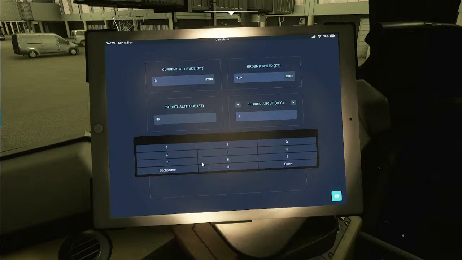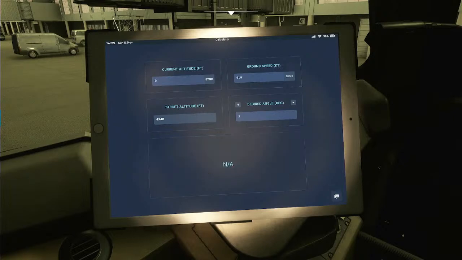Now, what we'll do is once we get up to our climbing altitude, we'll then click on sync on both here and here. We already have the angle of descent is 3, which is fine. It'll then calculate how many miles it'll take for us to get down to that altitude, so that'll be good. All right, so we got that set. We can come back here.